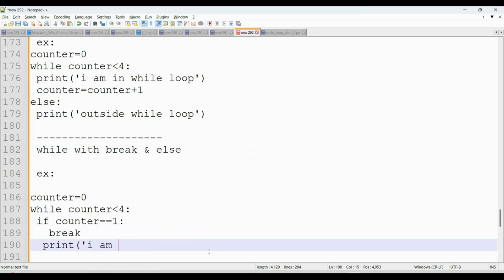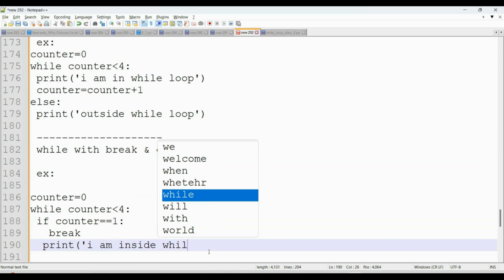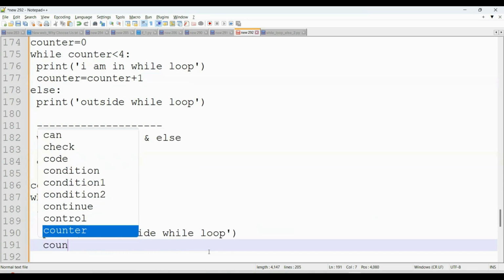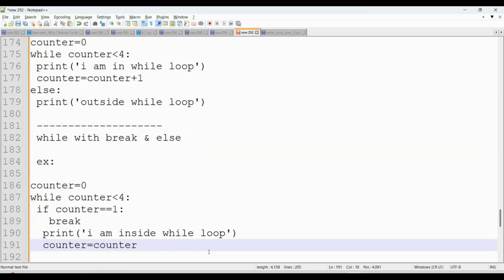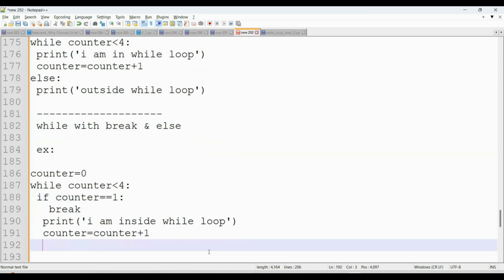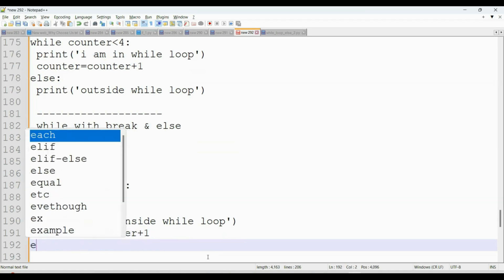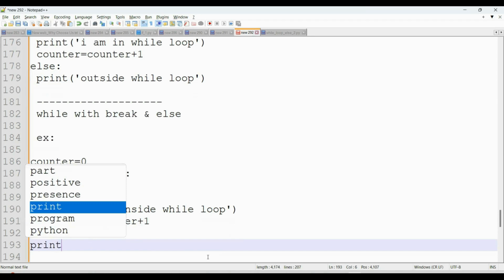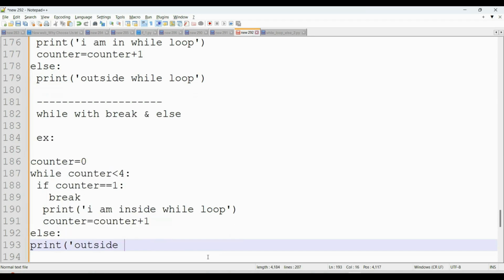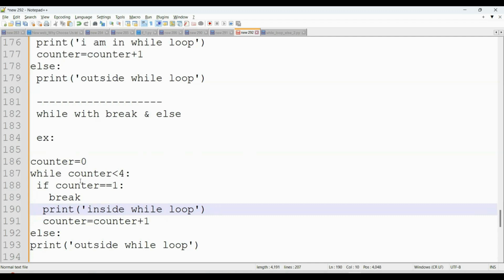Print I'm inside while loop, counter equal to counter plus 1. Else, print outside loop. We will test it.